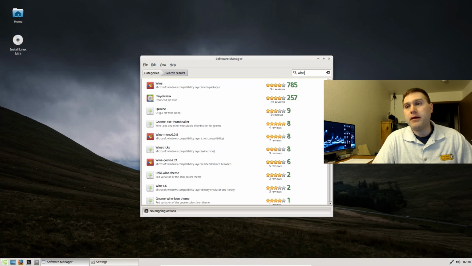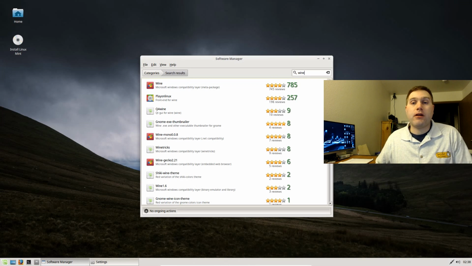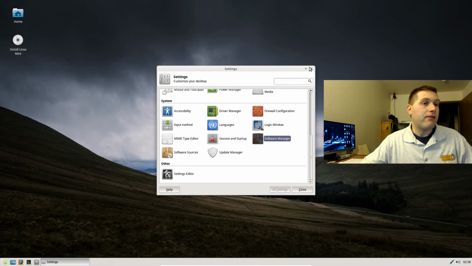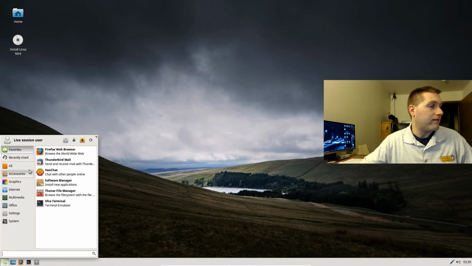And I recommend PlayOnLinux if you are going to use Wine, because you can compartmentalize your applications inside a little virtual box. You can even choose your version of Wine because some programs will work really well until you upgrade Wine to the latest version. It might break something in the program. And so we want to keep that in mind. So here it looks like Wine is available if you do need it. Neither of these systems comes with Wine out of the box, so that's good.